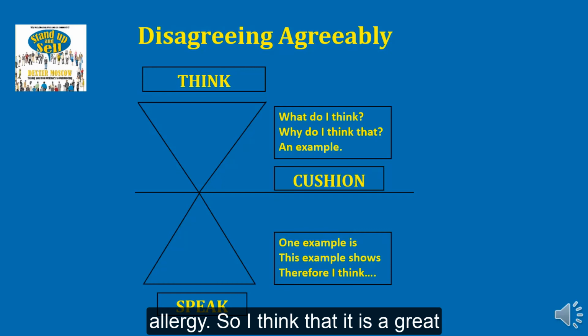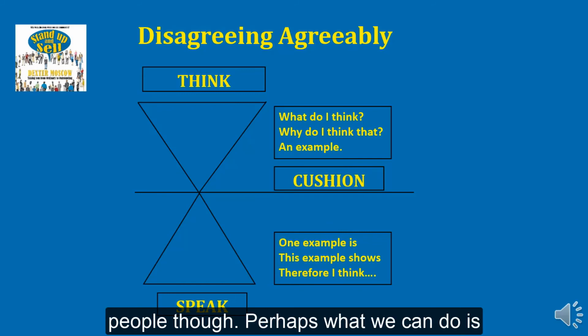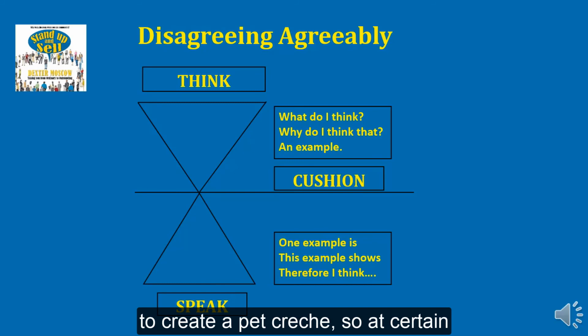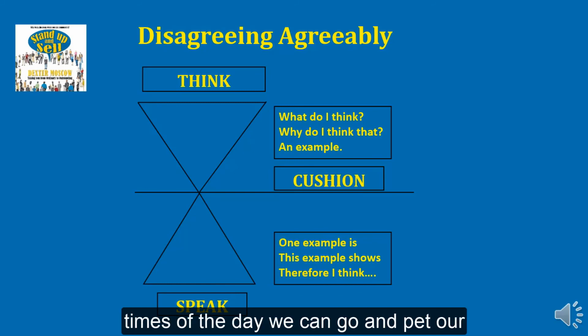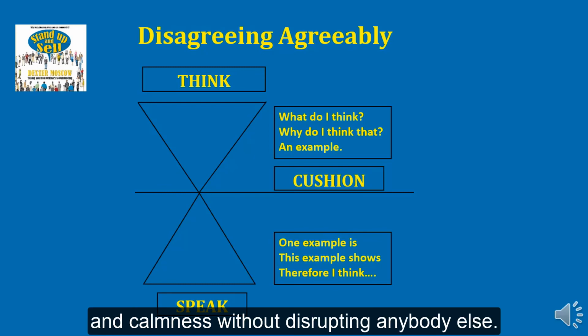So I think that it is a great idea. There has to be thought for other people, though. Perhaps what we can do is to create a pet creche. So at certain times of the day we can go and pet our animals. That will increase productivity and calmness without disrupting anybody else.